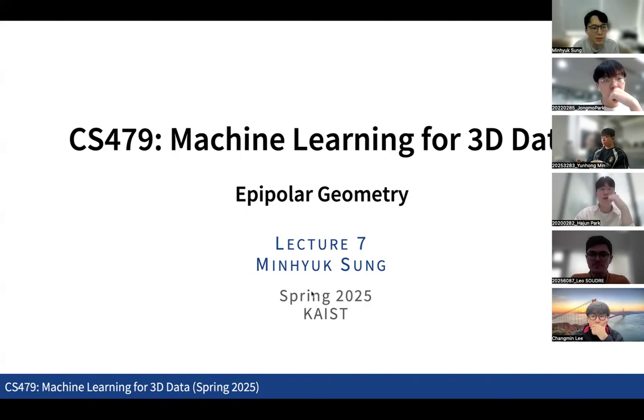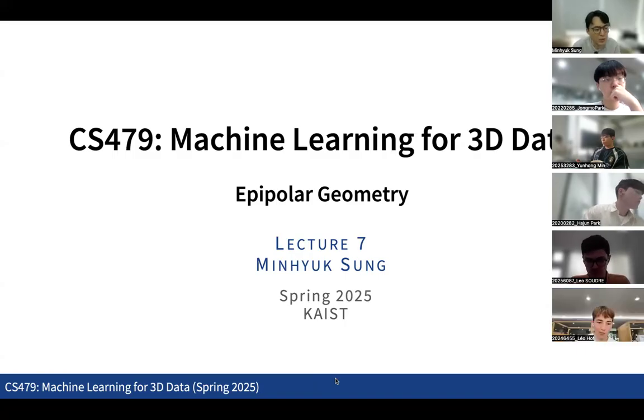For that, we discussed the basics about the camera model last time, and we are going to move on to slightly more in-depth things in terms of how we can do 3D reconstruction from the images. Then next time, we are also going to move on to neural rendering, which is a technique where we leverage the neural network for more precise 3D from the images.